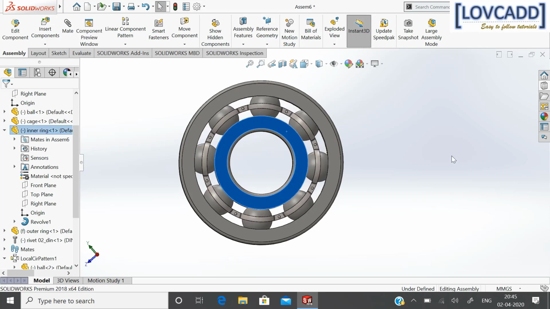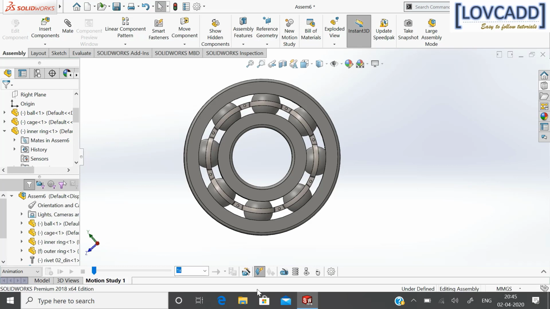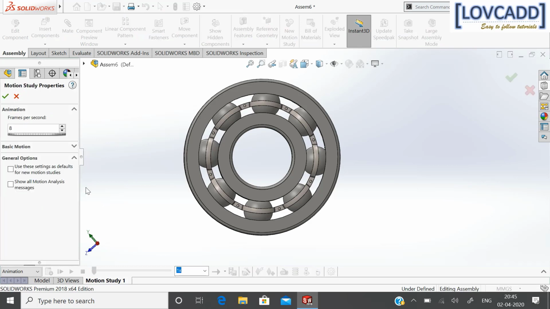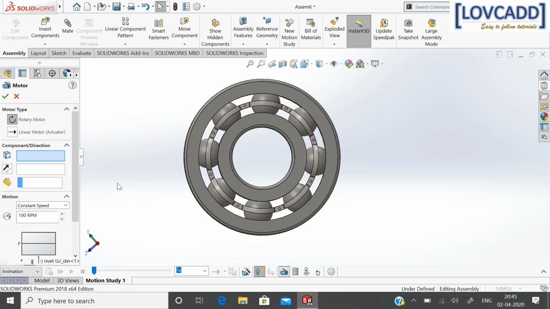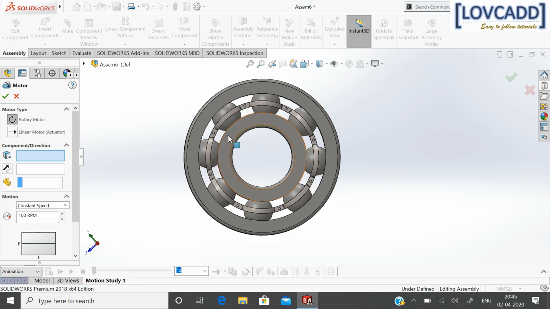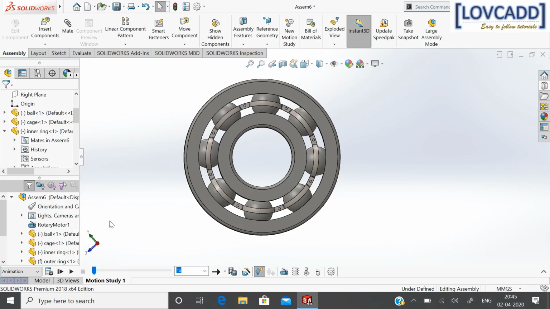Now for the motion, go to motion study. Select settings. Increase the frame rate to 60. OK. Select motor. Select the inner cage and change the direction as you wish to rotate this ring. Increase the RPM to 120.